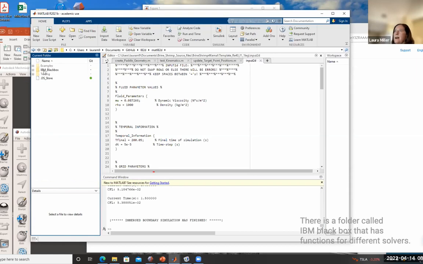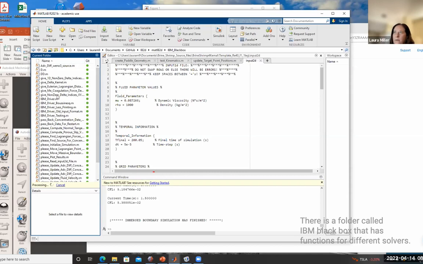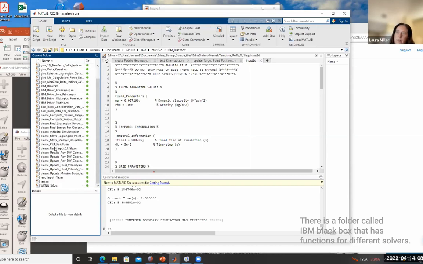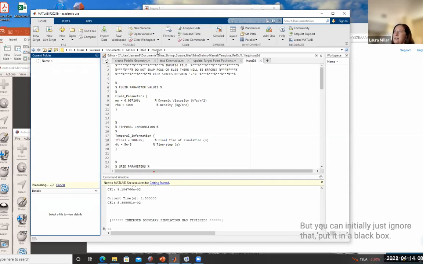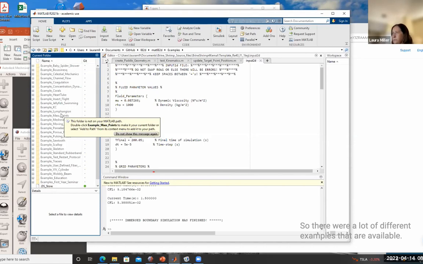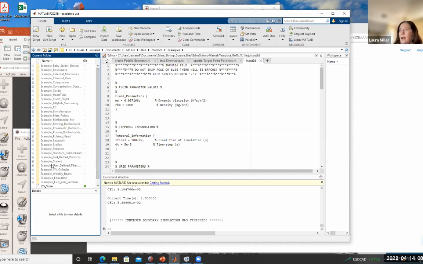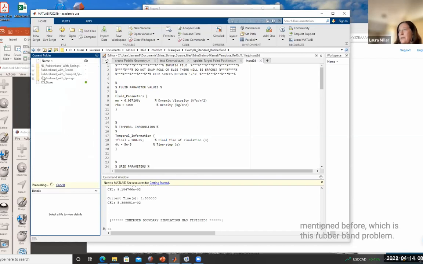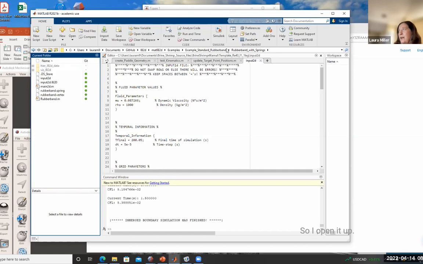There's a folder called IBM Blackbox that has functions for different solvers, but you can initially just ignore that, put it in a black box, and then go to the examples. There are a lot of different examples available. I'm just going to pick the easiest one, which I mentioned before, this rubber band problem. So I open it up. It's the example standard rubber band with springs, so it just resists stretching.